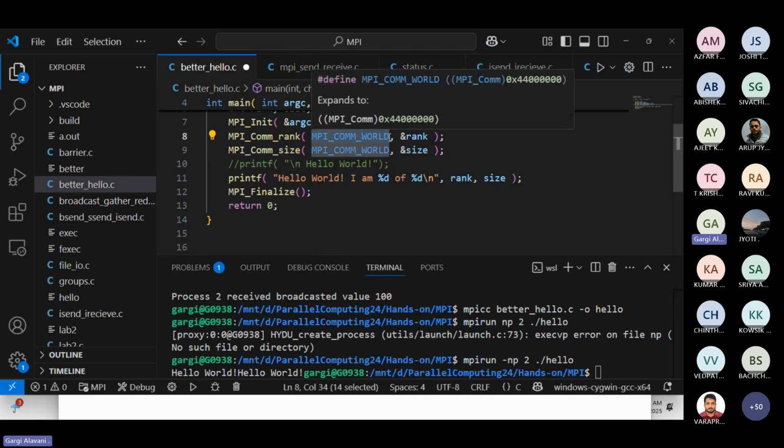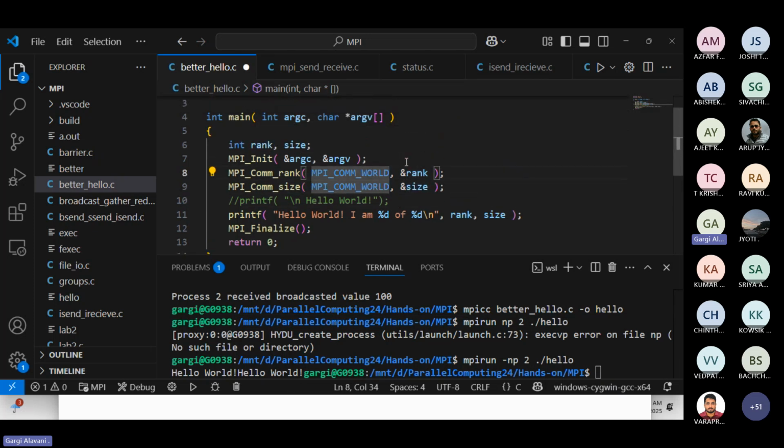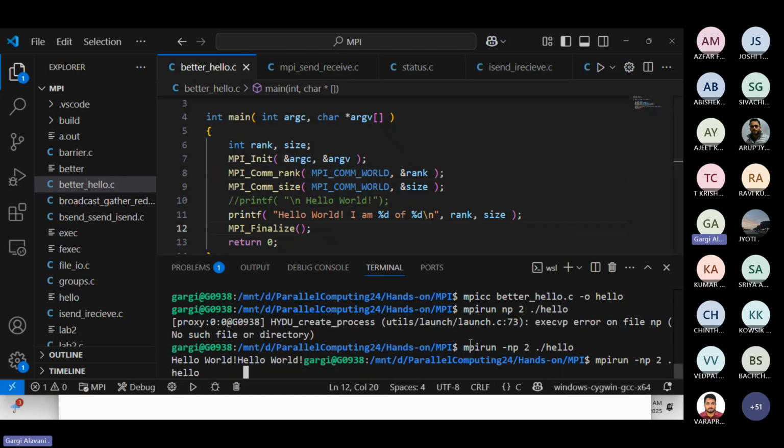You can create more groups. The size provides the number of processes which are part of this group. If we run this code, we'll first have to compile it.